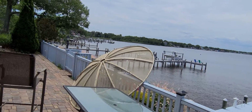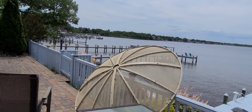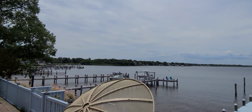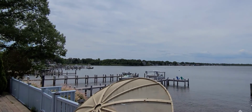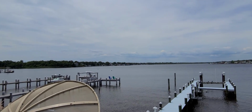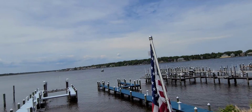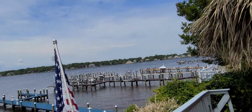That's what was up there before with some Mexican palm thatch draped over it. So I'll give you a video. This is a really cool area. It's quiet here too for the most part. So this is pretty cool. It was awesome being up on the roof looking out at it.